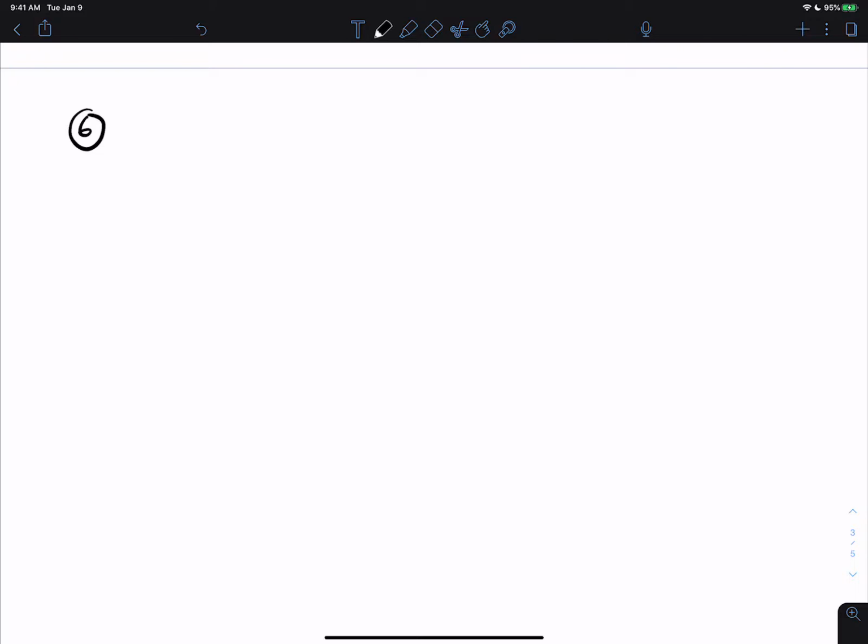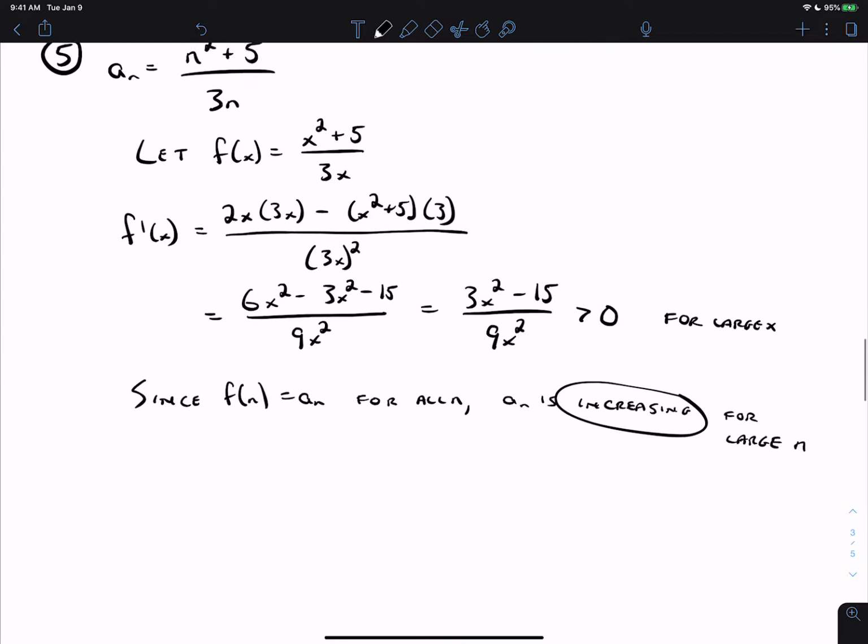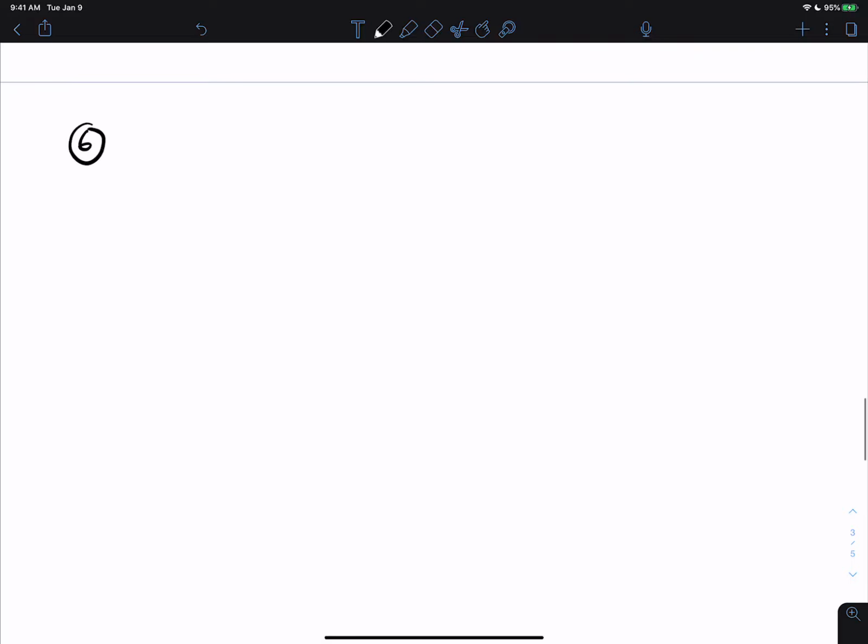Okay, I want to do the same problem we did just before, (n squared plus 5) over 3n. Let's look at that problem again, but let's look at another method for it. If I have (n squared plus 5) over 3n, we can convert to f of x, take the derivative, and prove that it's positive. Another option is to look at the ratio a_(n+1) divided by a_n. This is important for some things we're going to do later, and there are a few examples of this, like involving factorials, where you're not able to convert to a continuous function in an easy way.